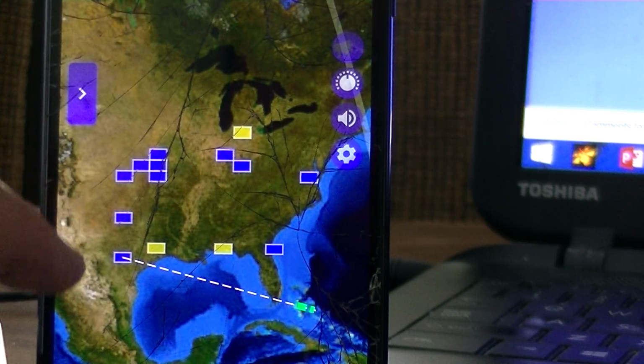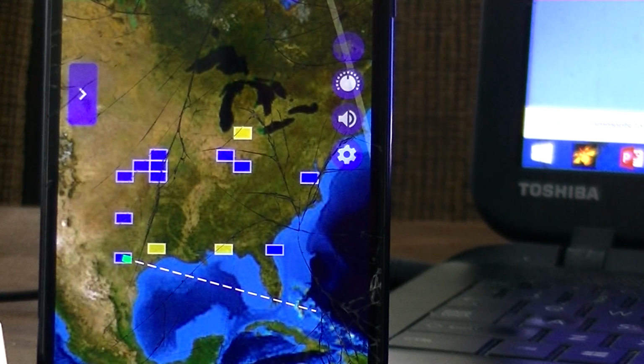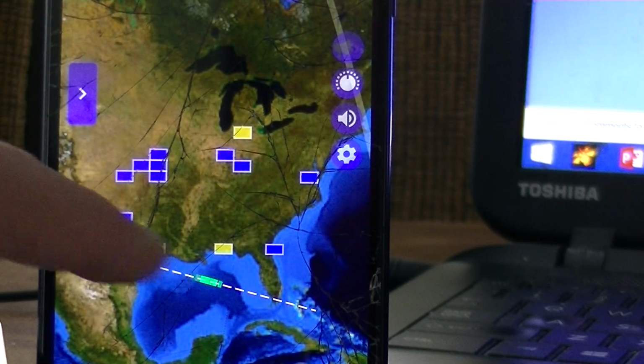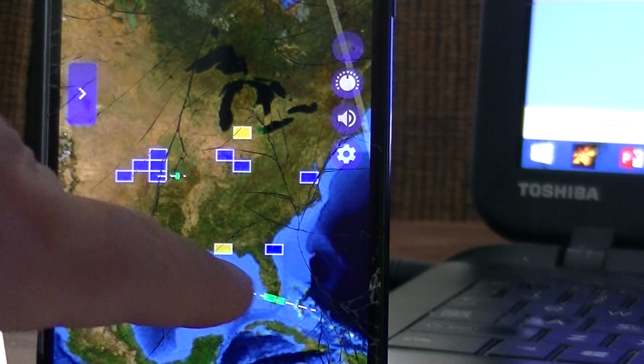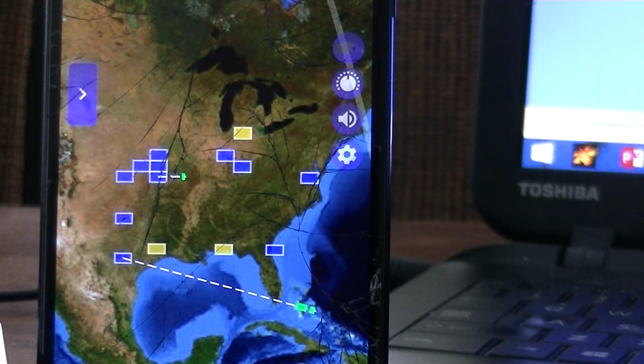Here we go. We see this station here is trying to reach someone down, I guess in the lower Bahamas, perhaps. If this communication were successful, and the station in the Bahamas would want to talk back, you'd see the green icon move the other direction. But in this case, it's just merely trying to call.